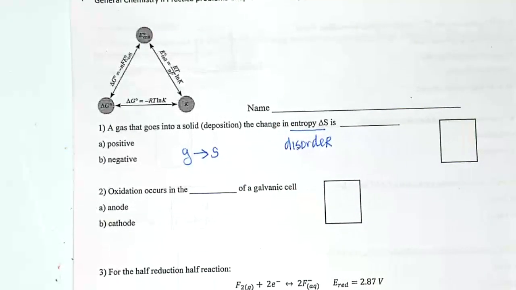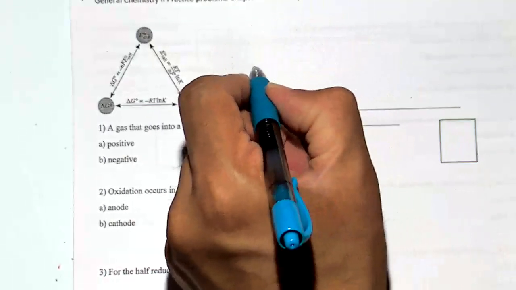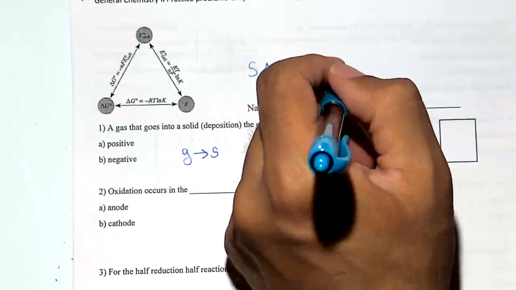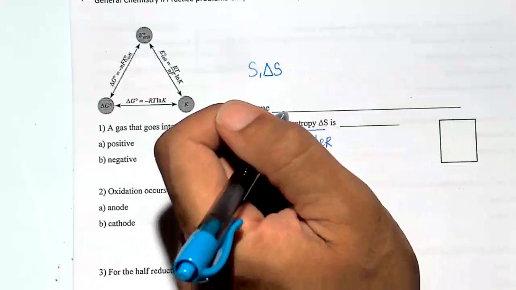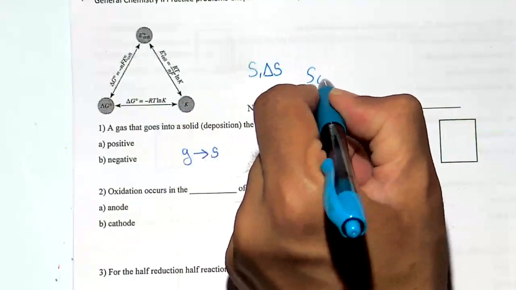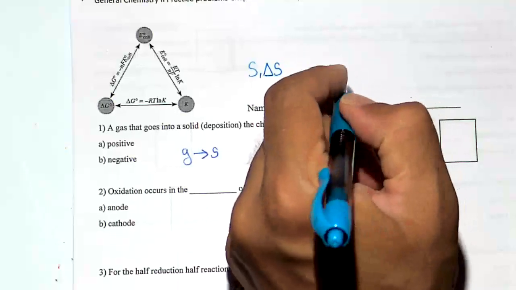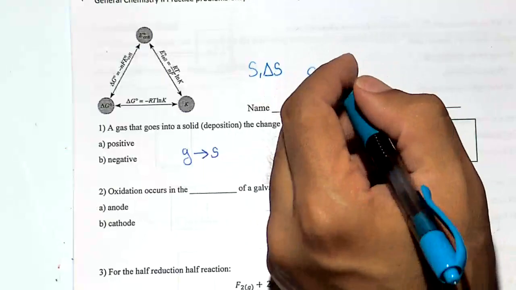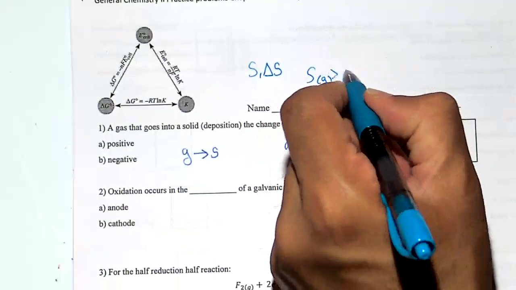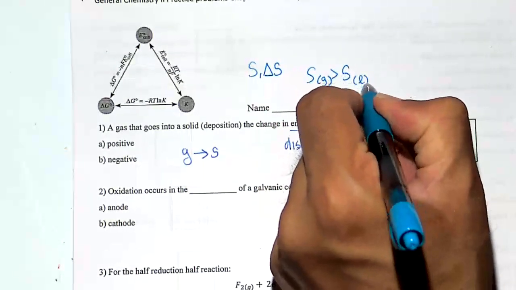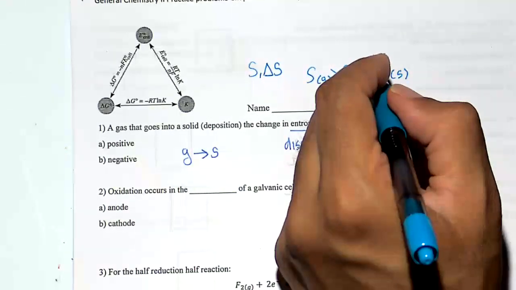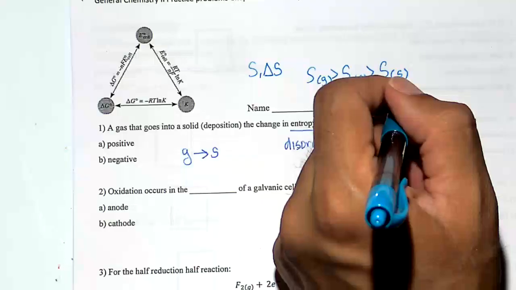Okay, so what is the most disordered state of matter? This S can be standalone or change in S, and the most disordered state of matter would be a gas. They move around a lot. They take up a lot of space. Next, most disordered would be the entropy of a liquid, and then the entropy of a solid. So solid is very, very ordered, right?